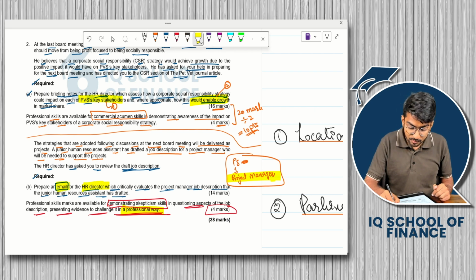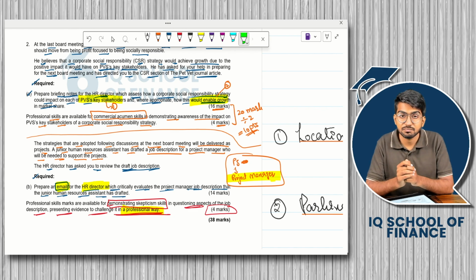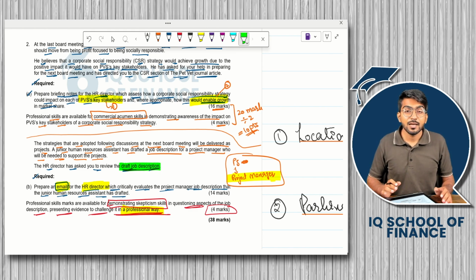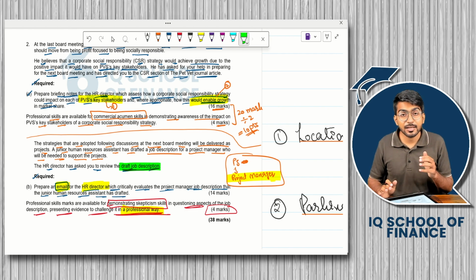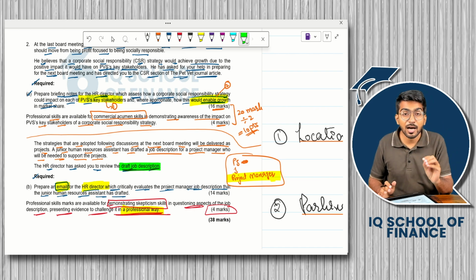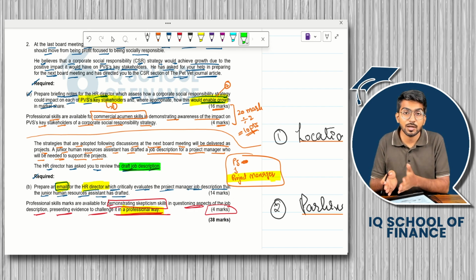So, which exhibit is to be read for this requirement? We all know it is the draft job description. See, the real game is to understand which exhibit will be used for which requirement. If you are able to understand this, believe me, half of your job is done. You know the industry and the company background, you know the requirement, and you know which exhibit to refer to. If you are done with these three things, you are only left with one thing, that is to draft the answer, and that would be very easy if you know these three things, because your answer is going to come from these three things.